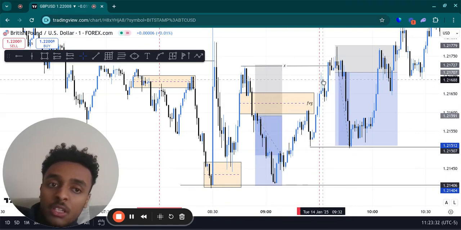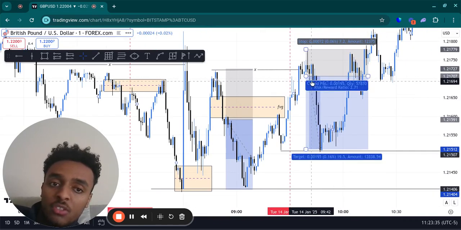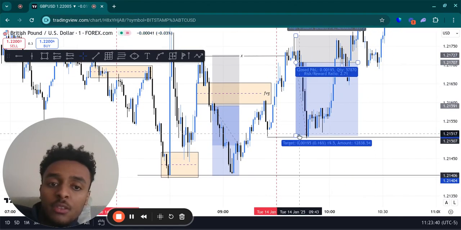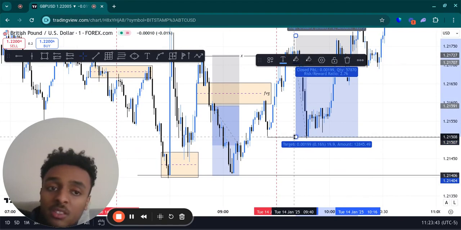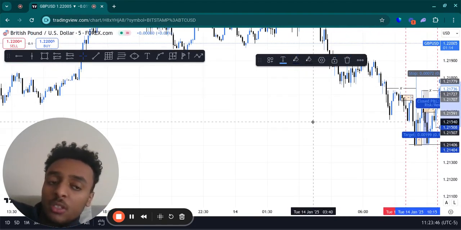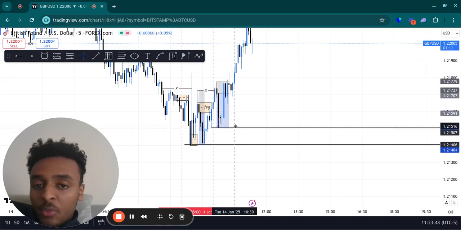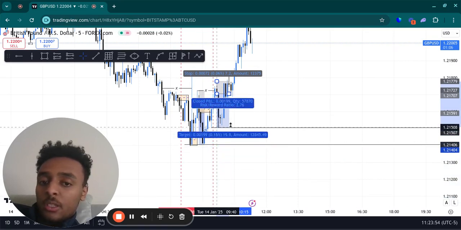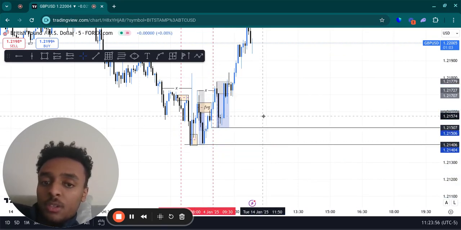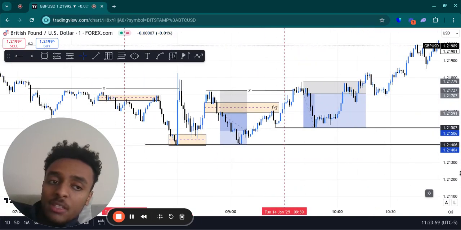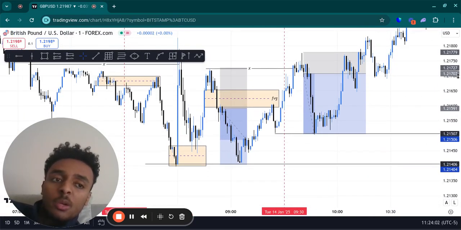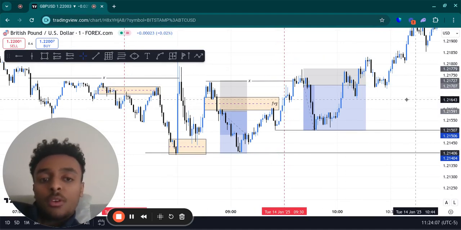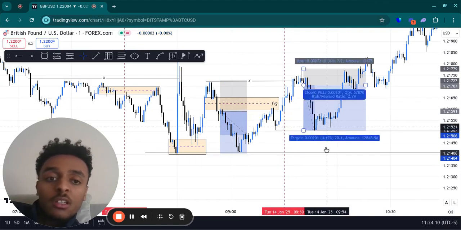So I pretty much stick around and wait, and notice this first break of structure right here and enter on the pullback. And my first take profit was the 5 minute low because the risk to reward allowed for it, as it was a 1 to 2.7. So I could pretty much make my first take profit here, the second take profit here, and then just keep on going lower. But this was the first take profit, and we managed to secure enough to make the day a profitable day, because we secured about 1.4%. And yeah, this made the day profitable, and we're up 0.4R off two trades.